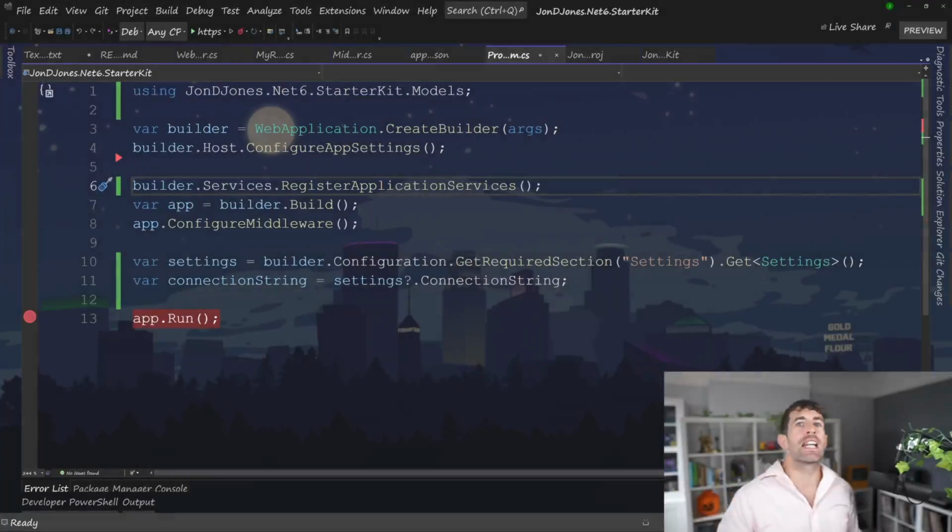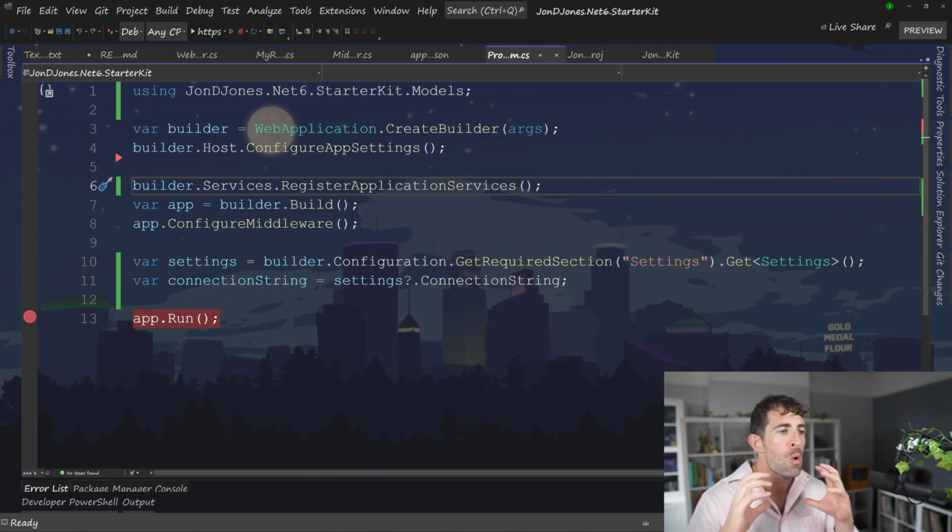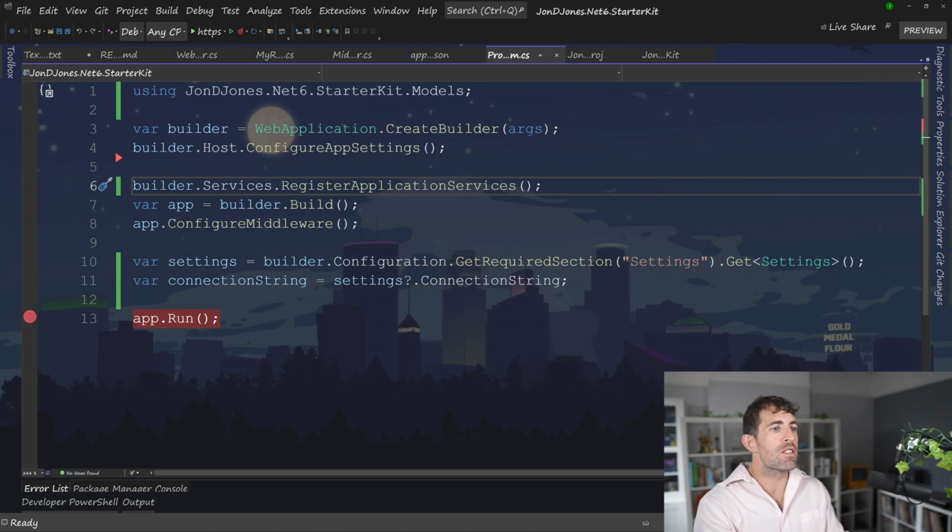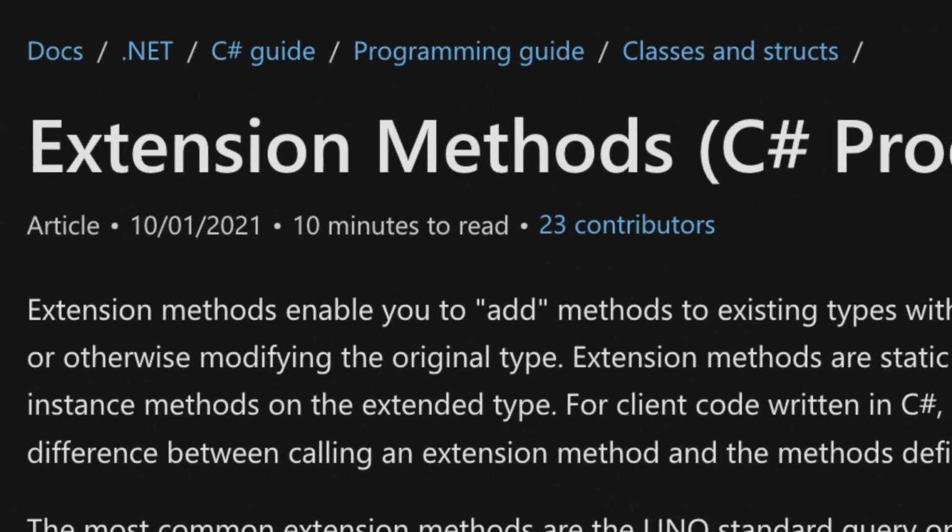In order to start reading different application settings for different environments and different developer settings, we're going to need to write some additional code. Now remember, in .NET 6, program.cs and startup.cs have been merged together. This means that program.cs is going to contain all of your application's bootup logic. This is why I recommend that you abstract all of the code related to your app settings configuration into its own class. And the best, most readable way of doing this, in my opinion, is creating an extension method.